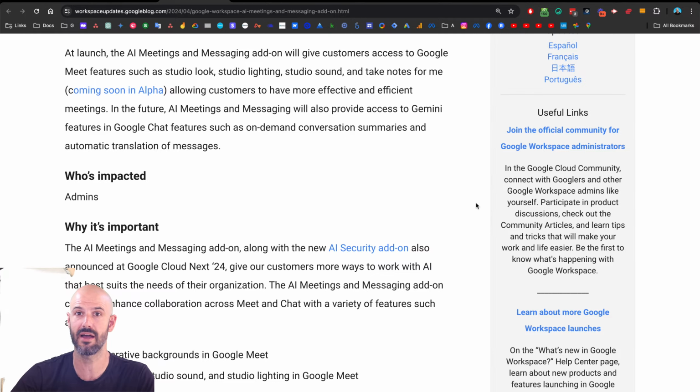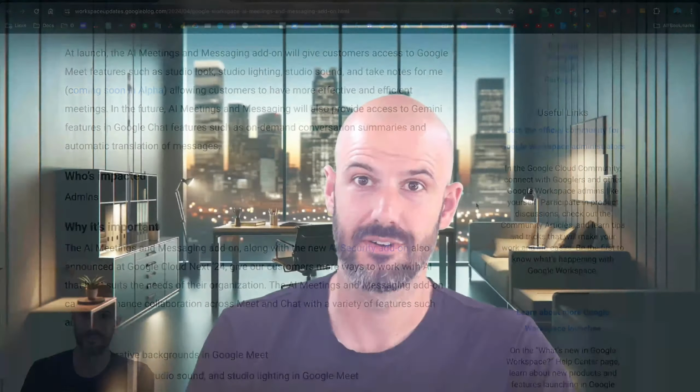If you want to use Gemini for free in the browser at gemini.google.com, go ahead, be my guest. You can get a lot of stuff done there for free. But would I pay $20 a month per person inside my company for an add-on to Google Workspace that, I'll remind you, is more than what you pay for Google Workspace itself? That's right. Google are selling you Gemini as an add-on to Workspace for $20 a month when a business plan is $17 a month. What's going on, Google? What's going on?